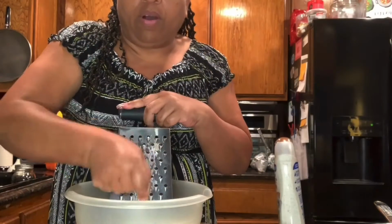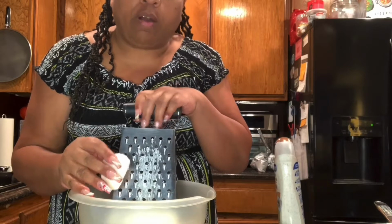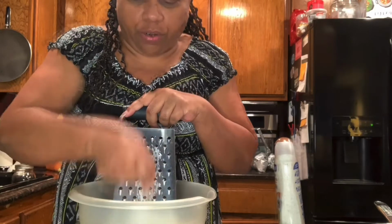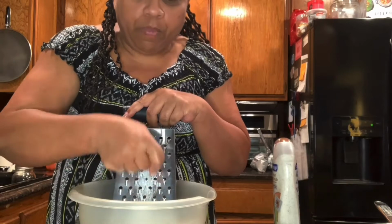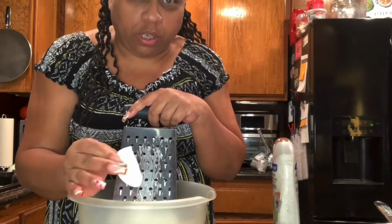Okay, so the first thing you want to do is take your bar soap and grate it. Now, I've already grated most of mine into this bowl. You can also use your food processor that has a shredder attachment. That would help go faster. Why am I grating this? It's so that it will dissolve in the water a lot faster. If you put the whole bar in there, you will be forever trying to melt this bar down.